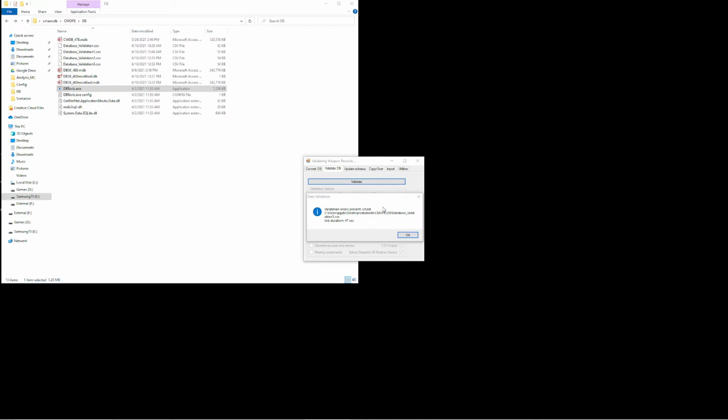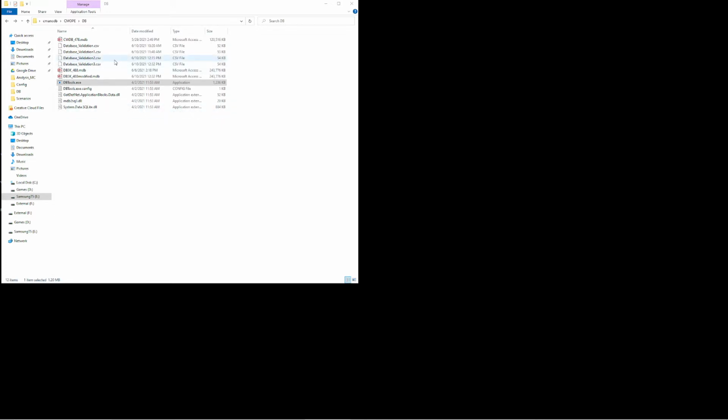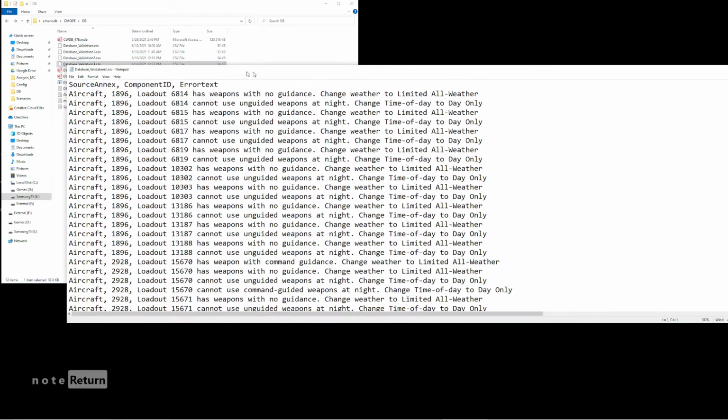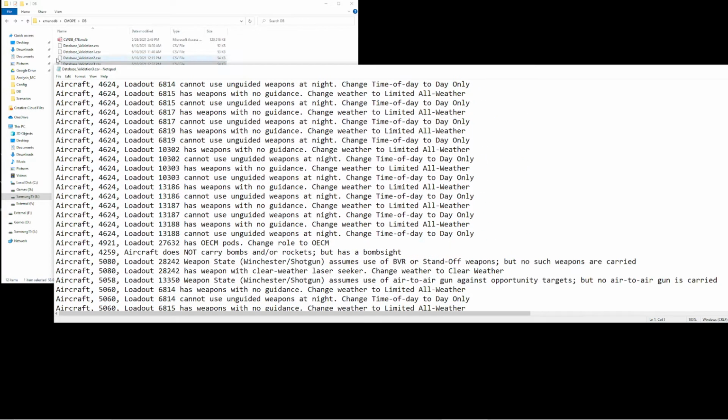All right, the validation procedure has completed. We're going to press OK. Go ahead and close that out. And now we have two different sources of our information. We can take a look at the CSV file itself if we choose to do so. Now, keep in mind, if you have a spreadsheet program, this is going to be a little bit more clear, but it does break each item individually.